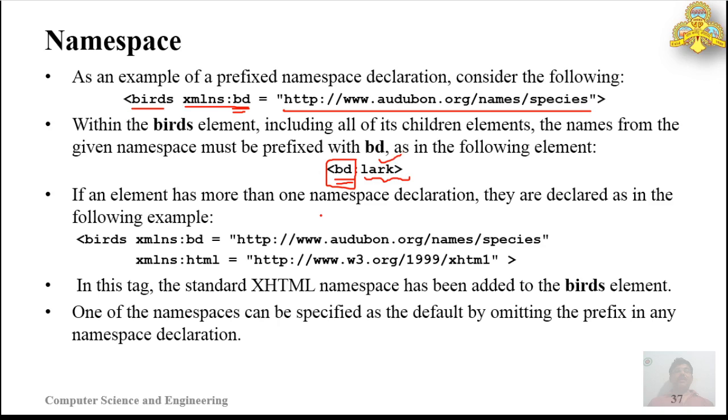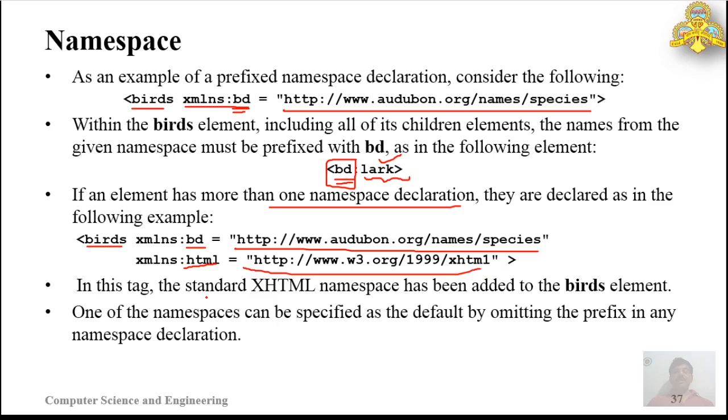Also we can have more than one namespace declaration, and we can provide it like this. Here birds is the element, and one prefix here is bd, from the URI given like this. Likewise we can have another prefix, html, and the URI, that is Uniform Resource Identifier, for that prefix.